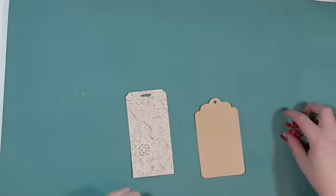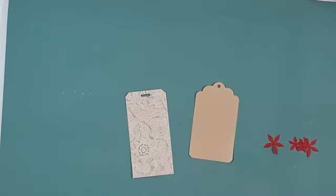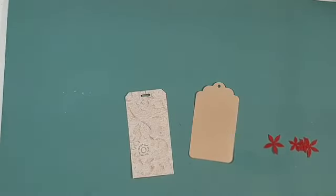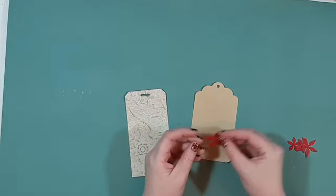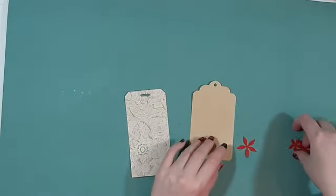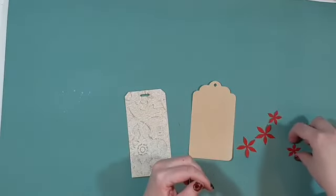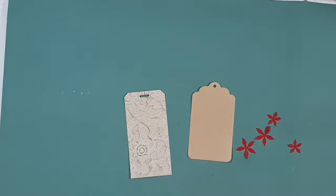So I have some flowers here, and that is from the poinsettia. And I use some red cardstock. This, I don't color. I use red cardstock because we want easy cards. So let's see where that thing is. Oh, there it is.